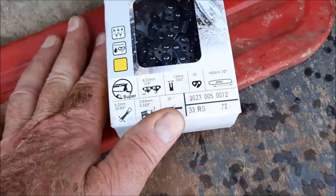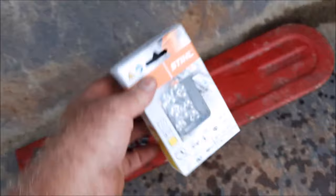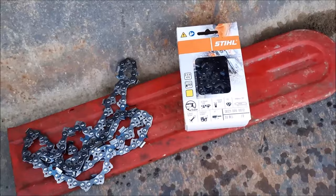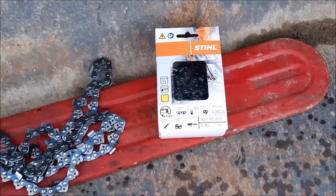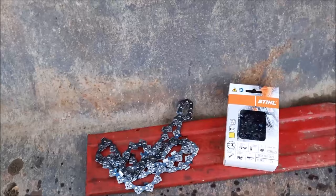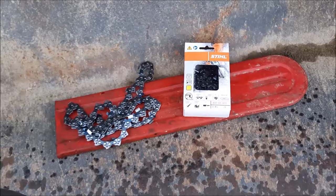And I think they did a better job than Oregon LGX. Now I'm getting comparable results with the Husky C83. And since I get it for a little bit less, I use C83. But if I was to bring a chainsaw to a get together and I want to just run that period of time, not have to sharpen it much, I'd probably use a Stihl RS. It's a little harder. And I think it's probably the best chain out of the box you can buy, in my humble opinion. C83 is real close. I guess it's kind of a toss-up. I've been running C83, so that's where I've been putting my money. But when I wanted to do this test, I went back to Stihl.